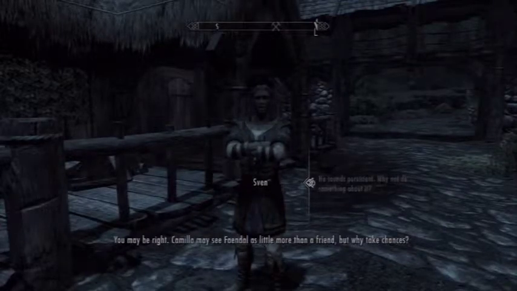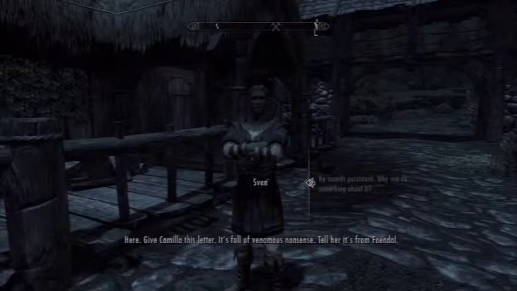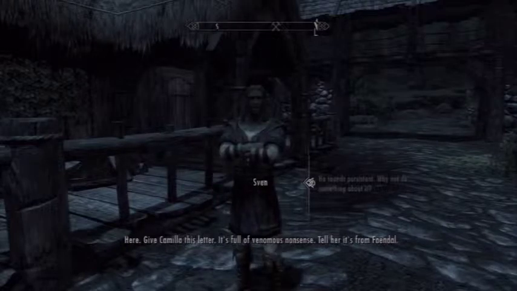You may be right. Camilla may see Faendal as little more than a friend, but why take chances? Here, give Camilla this letter. It's full of venomous nonsense. Tell her it's from Faendal.